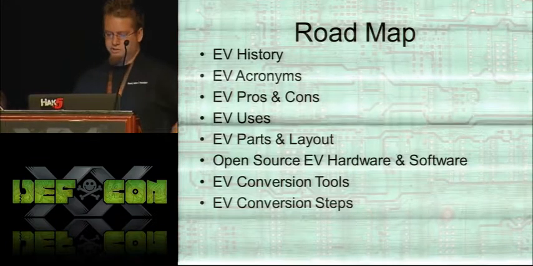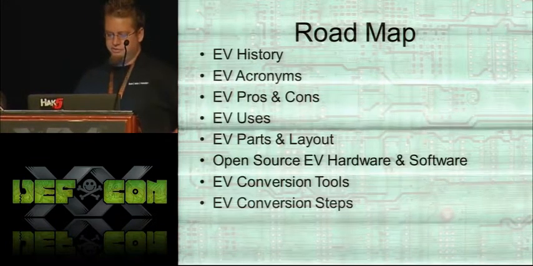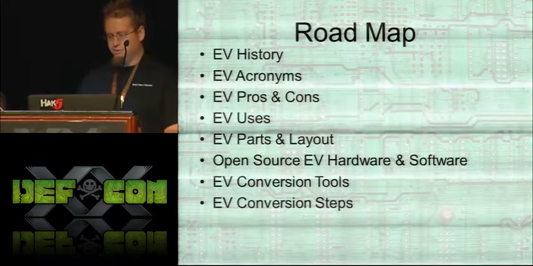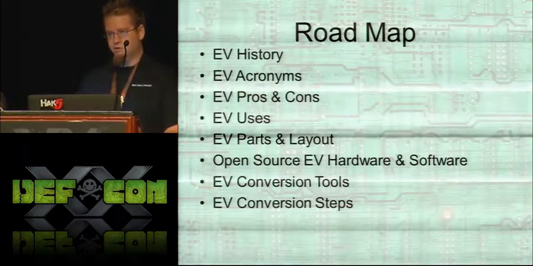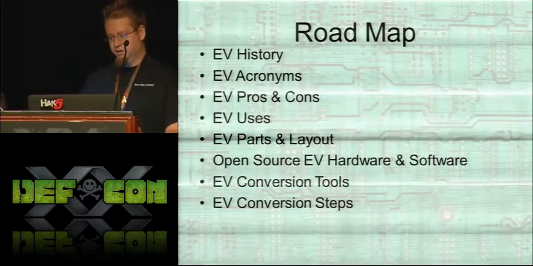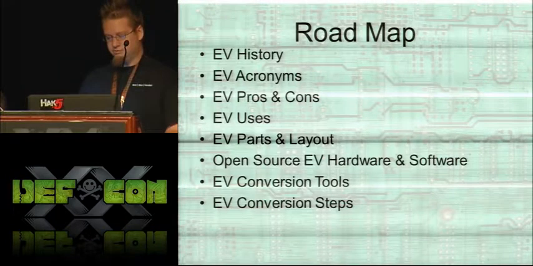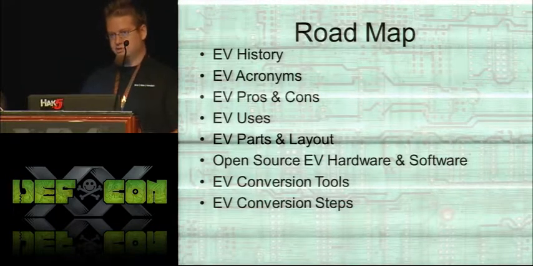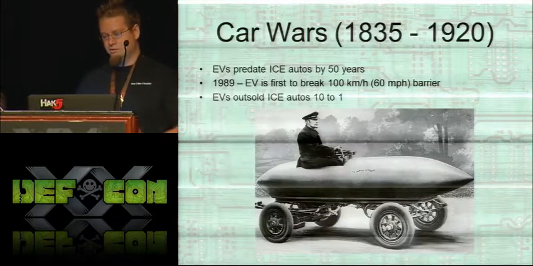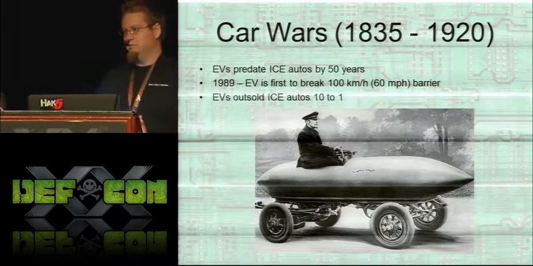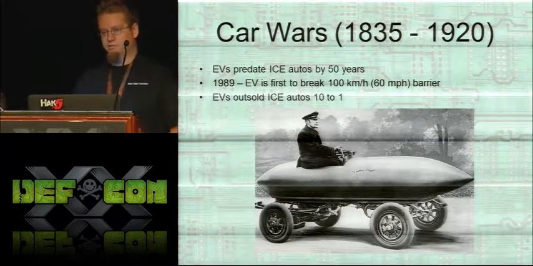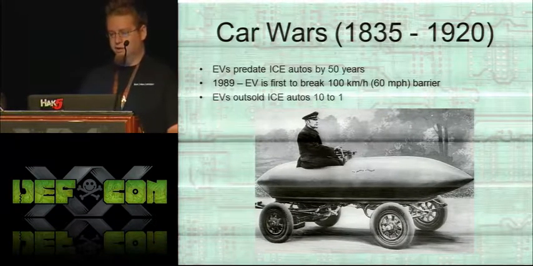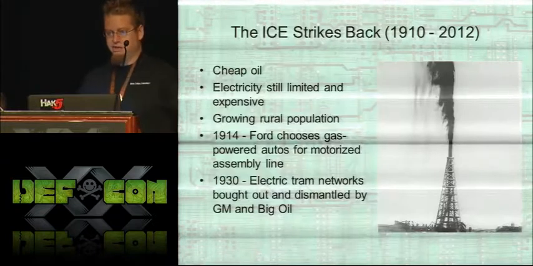So I'm just going to cover real quick the history of EVs, some acronyms, pros and cons, what you can use them for, the parts you need, the layout, some open source hardware stuff, and tools and the steps to actually do it. So EVs have been around for a long time. They're not something new. They've been around for about 150 years. They're just now starting to make a comeback.